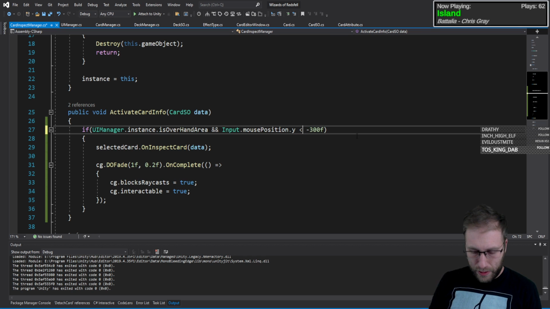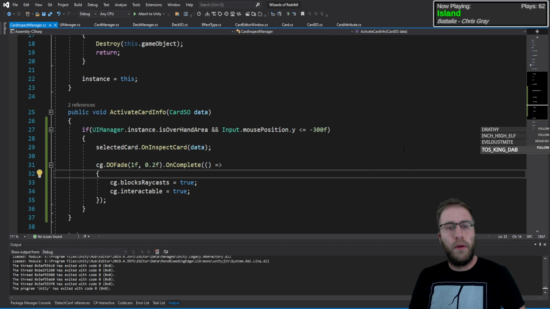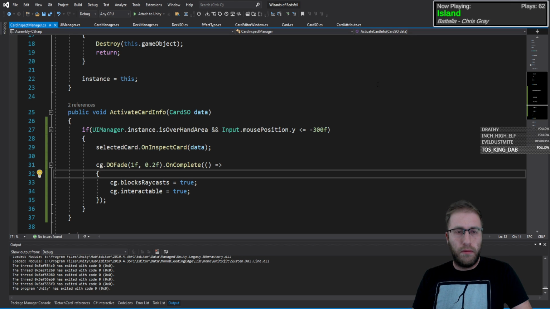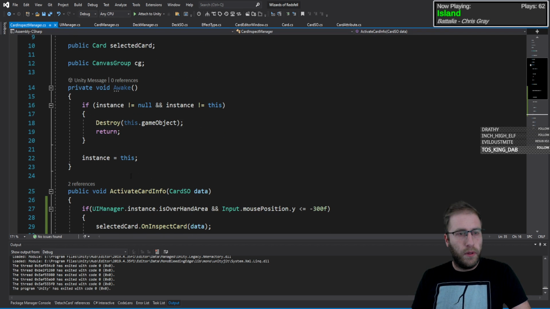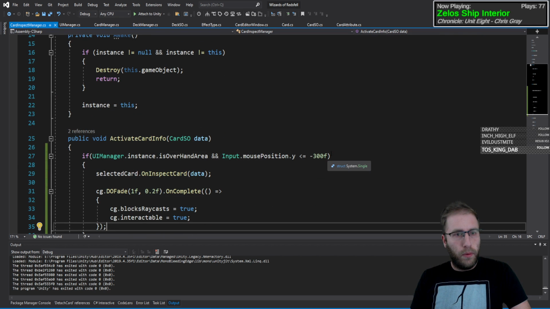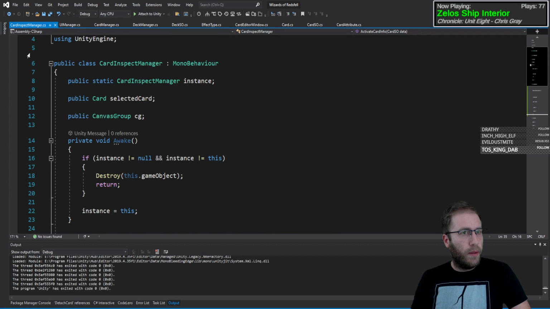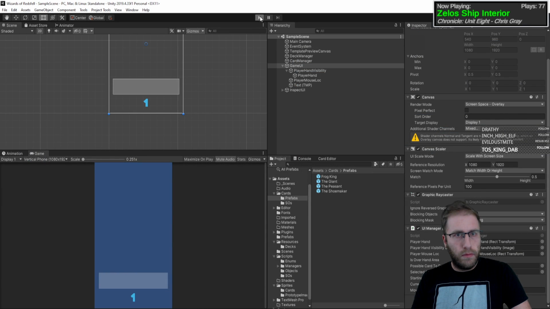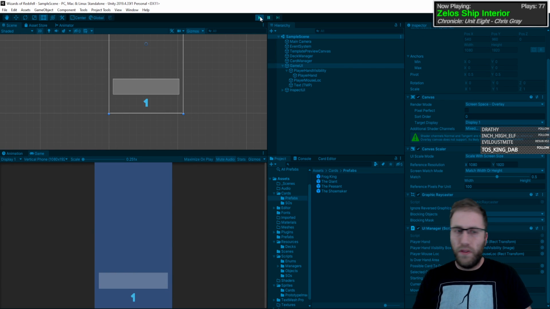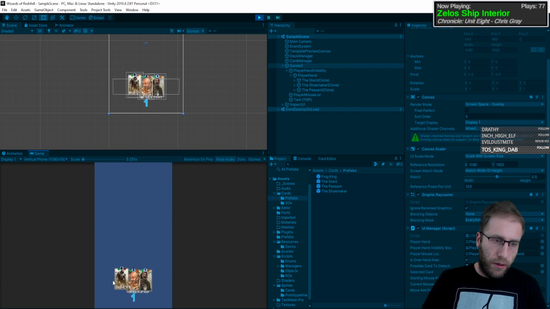Oh, sorry, is less than or equal to -300. The only way we can inspect the card. Right? Yeah. I think that's good. Then I think we are okay now.